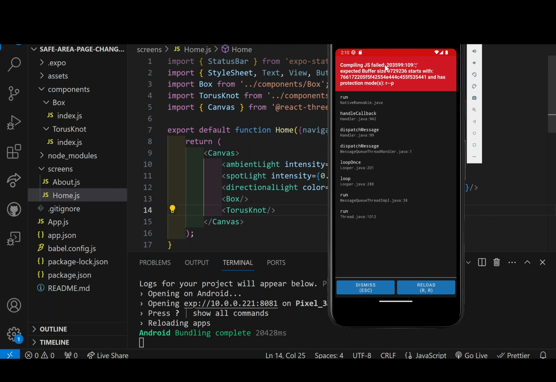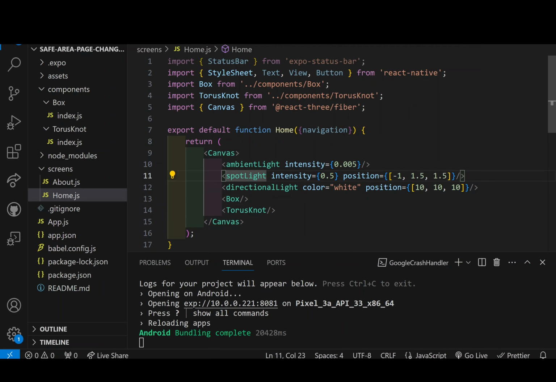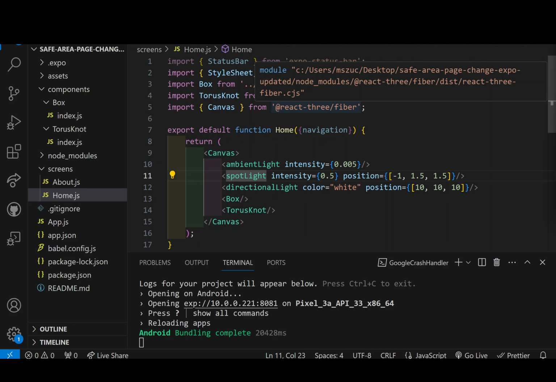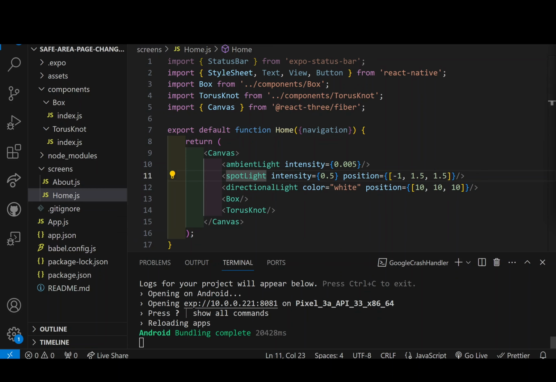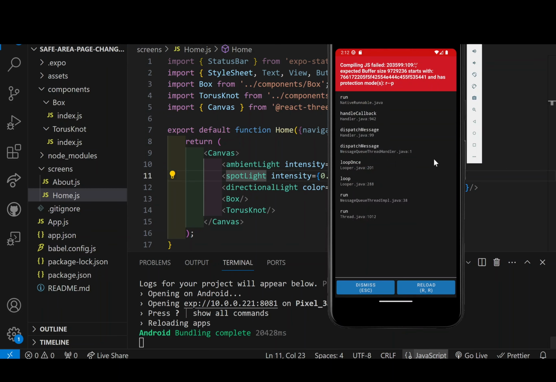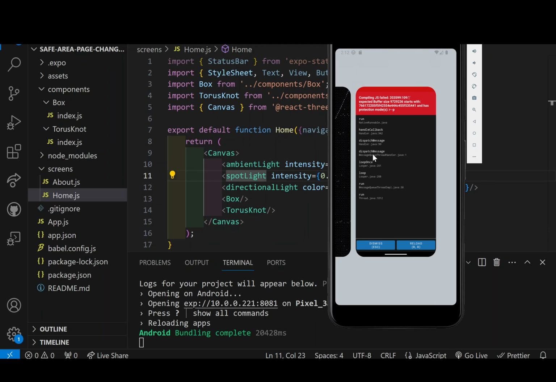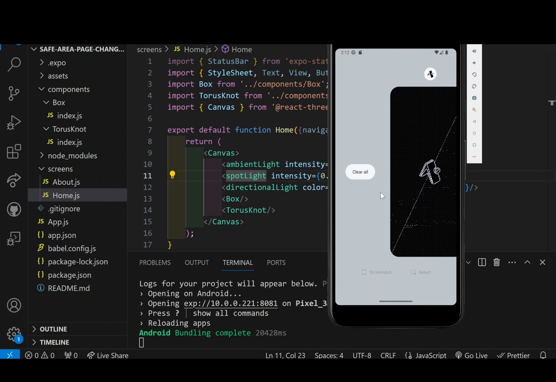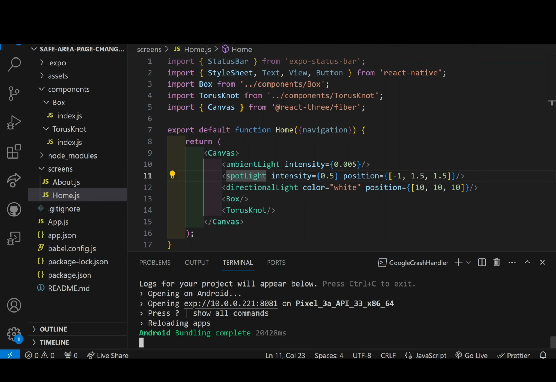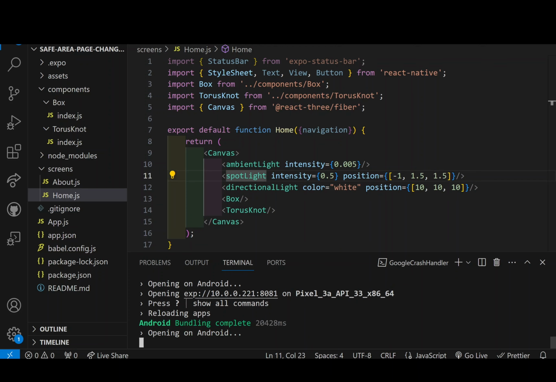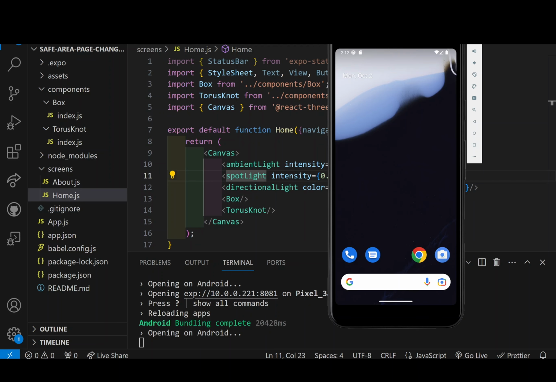Alright, so it says expected semicolon somewhere. So let me take a look here. Torus knot, torus knot. Okay, I'm going to try to get out of the clear all, and then I will open the Android one more time here.